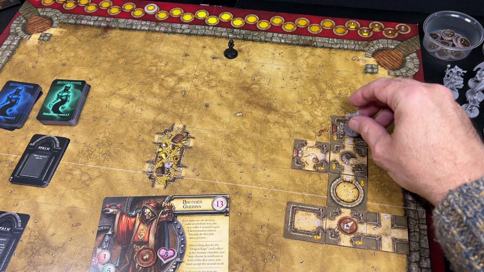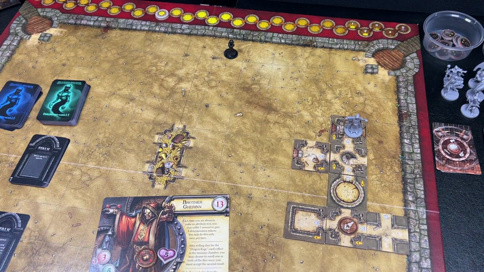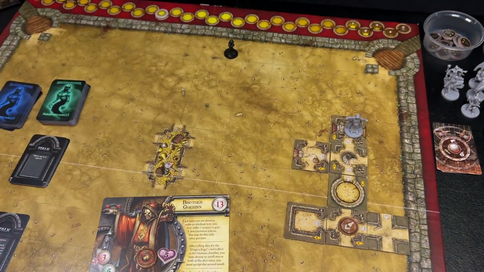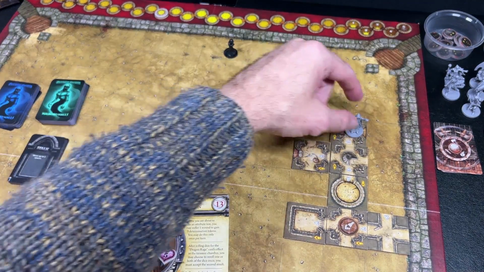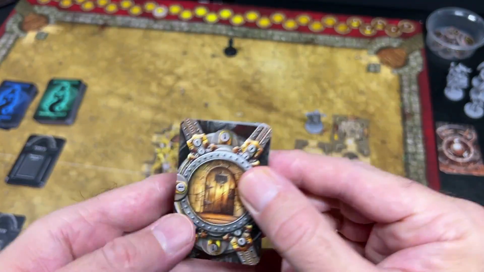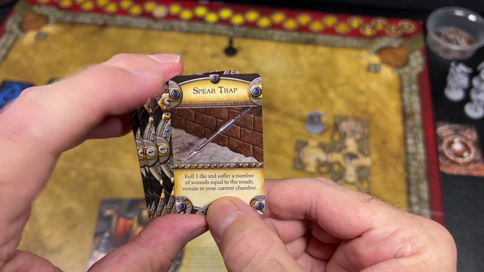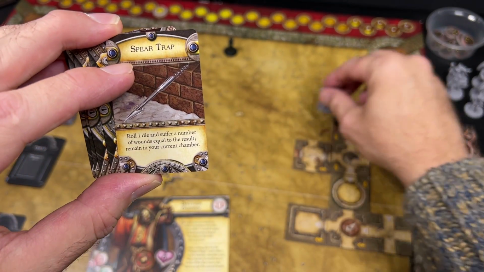Okay, so now I am in this chamber here. Next, we have to tick the sun down again, and now I need to move or I can search. A door: if a player attempts to move through a door space, he draws one door card and then follows its instructions. Okay, let's draw a door card. So I'm going to attempt to move here. The first thing I do is we go to our door deck and we draw the top card here. It's a spirit trap. Roll one die and suffer a number of wounds equal to the result. Remain in your current chamber.